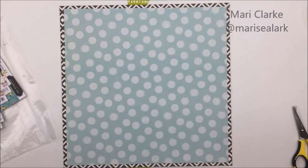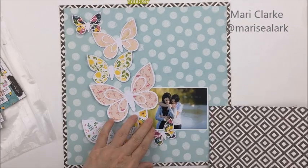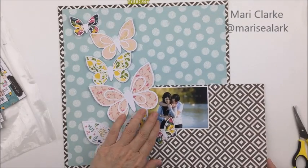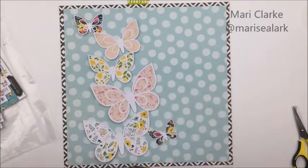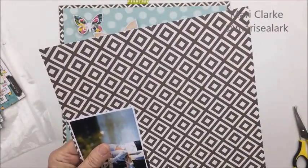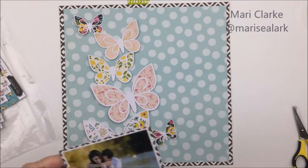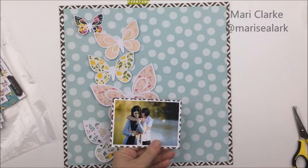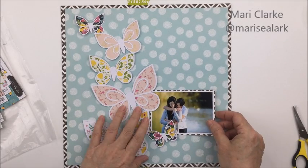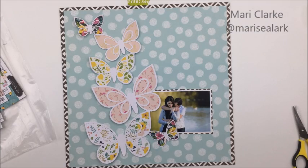And so that's all good to go. And I'm going to place my cut file on there. Now I do end up putting a little bit of foam adhesive on the back of the cut file just to pop it up off the layout and give it a little bit of dimension. And here you can just see that, like I said earlier, I'm going to use that same pattern paper that's in the frame around the layout as a photo mat as well. And I'm just going to leave just a really fine, thin mat around that photograph. And I like how that looks.